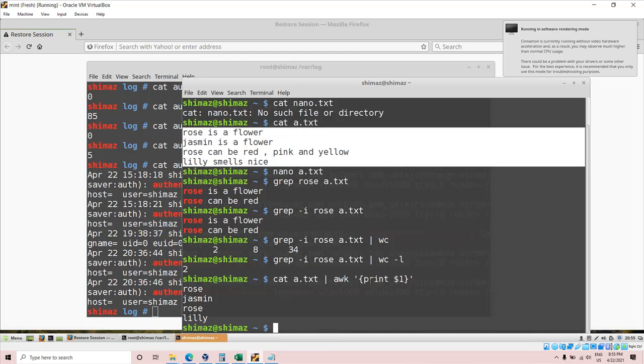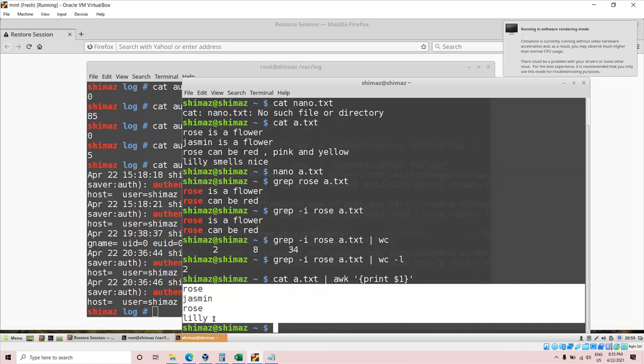For example, print $1 means it would retrieve the first column in different lines, and it would return that to the terminal. Okay, and if you give $2, then it would retrieve the second column, and so on.